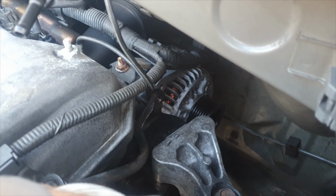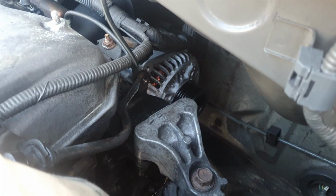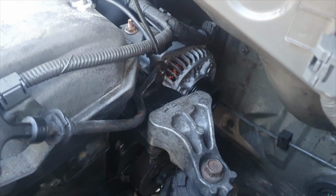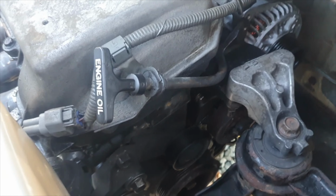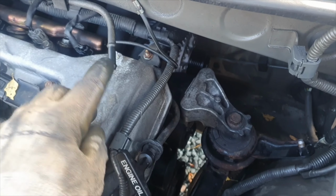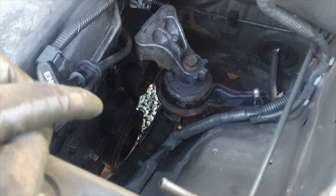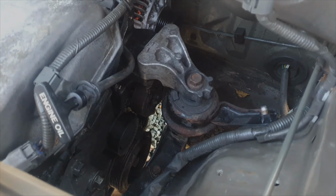Some people take the three nuts underneath here on the studs off and do it that way, but they were just seized to hell on this, so I just didn't bother with that. Anyway, I'm not going to put the canister back in. That's our friend over here for emissions. He's going to connect up onto these two fuel breathers. That's not going in until I've got that belt on down the bottom. So now it is a trip to the motor factors.